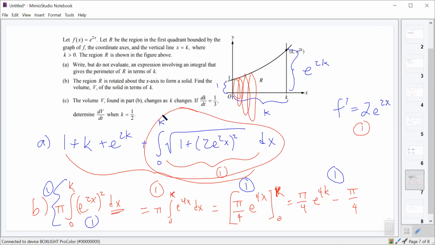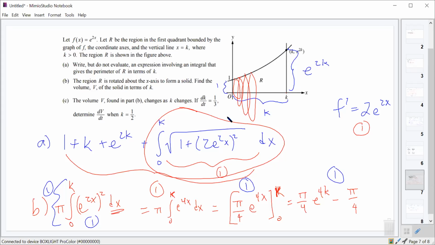You would have to explain, well, first find the length from y equals 0 to y equals 1 on the y-axis, that's 1. Then find the length from 0 to k on the x-axis, then find the height of the function at k to find the third distance of the linear piece. Then you'd use the arc length formula, and you'd explain what it is.